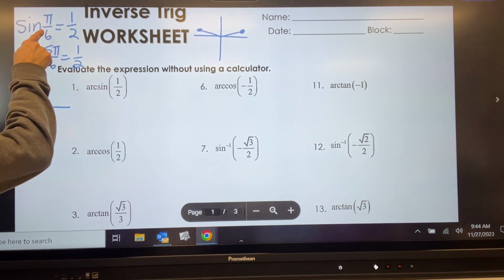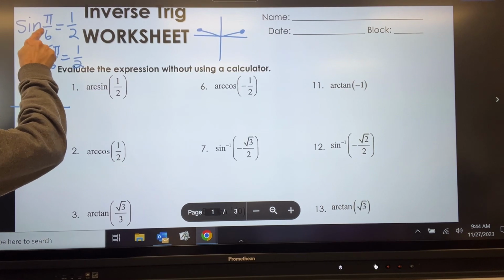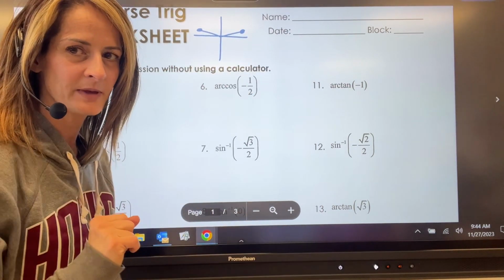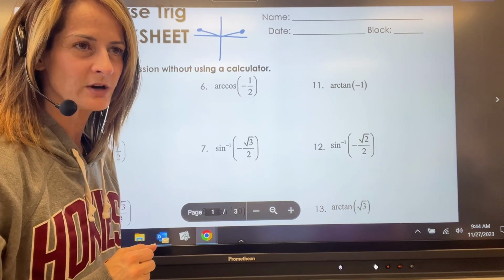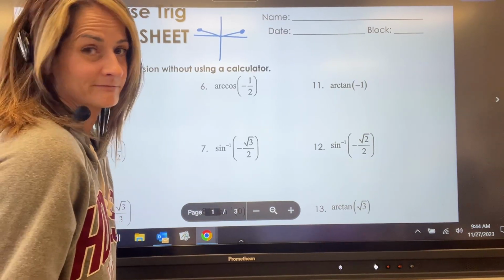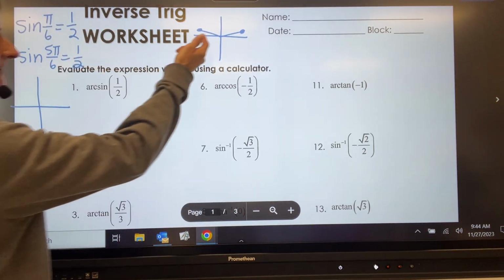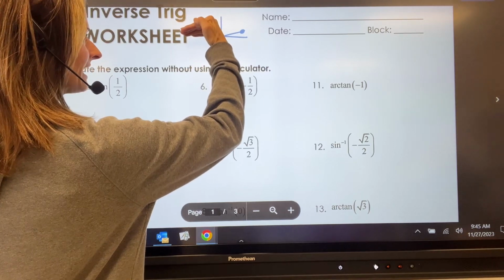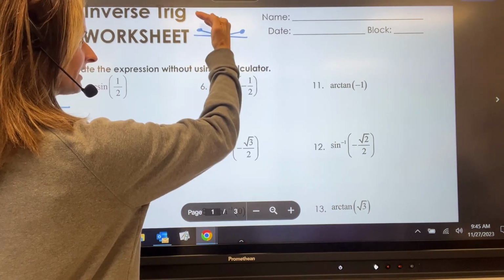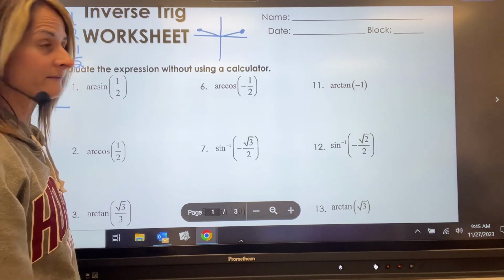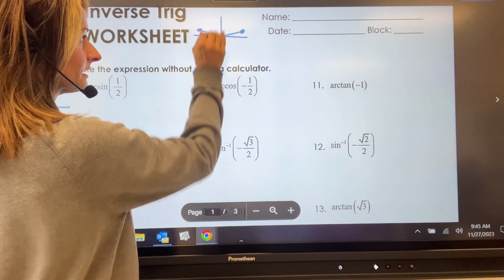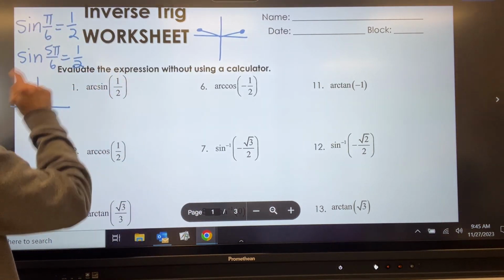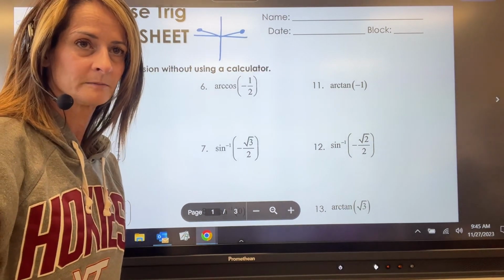Sine of pi over 6. We know the sine of pi over 6, or 30 degrees, is 1/2, right? Here it is, 30 degrees, 1/2. We just know that, we have it memorized. You can figure it out using special right triangles, but we have it memorized because we're awesome. We also know the sine of 5 pi over 6. Here's 5 pi over 6. We know this is 5 pi over 6 because it's almost pi, which is 6 pi over 6. So there's 5 pi over 6. It is also 1/2 because the y values above the x-axis are both positive. So the sine of pi over 6 and 5 pi over 6, they're both 1/2.